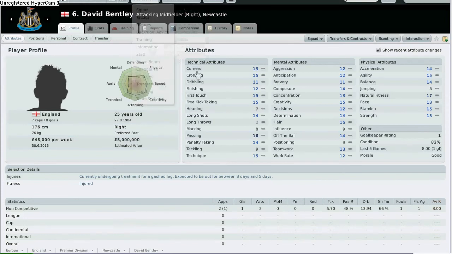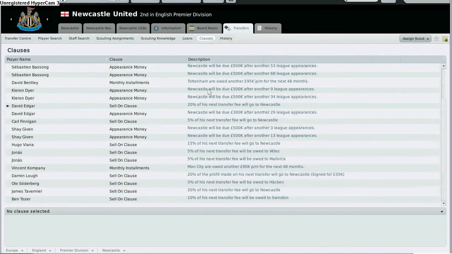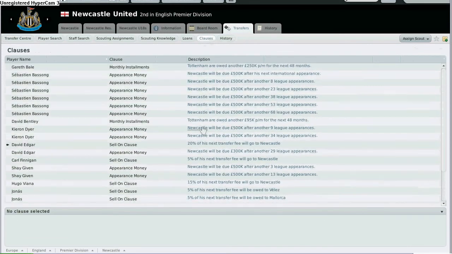Sorry. So this is something bad about FM. You need to click so many things just to get to your page. And where are you? Installments. Yes, here, David Bentley installments. Yes, at 48 months, 95k per month. Not too bad at all, not too shabby.